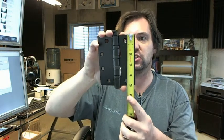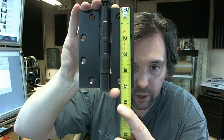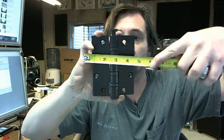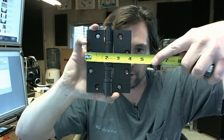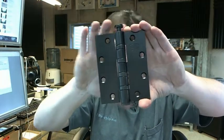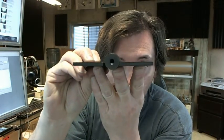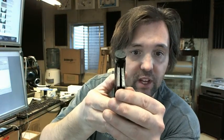The first dimension on hinges like this is always the height — learned that the hard way about 20 years ago. 5x4 when the hinge is laid open flat in front of you. Shown to you here in the US-10B oil rubbed bronze finish. It's a full mortise hinge, as you can see by the swag on the hinges, such that when the hinge is closed it would need to be mortised to the door and frame.